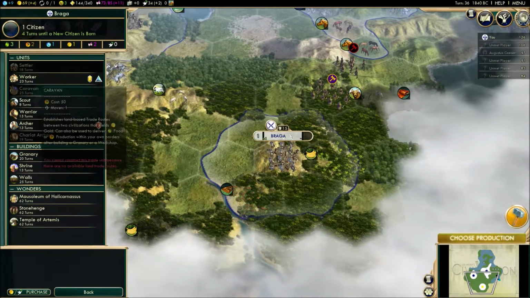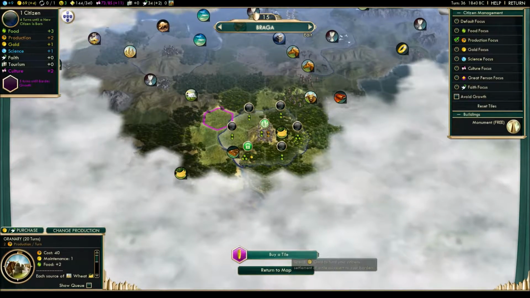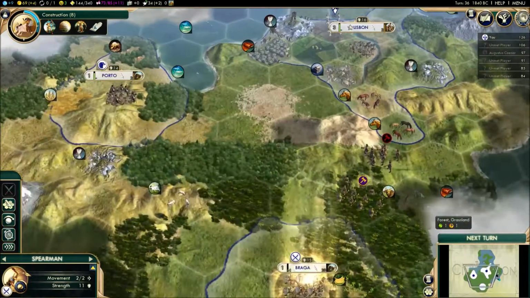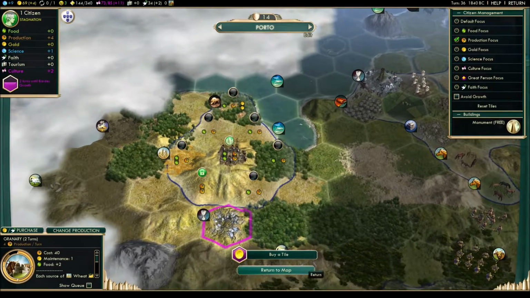I also did get the cocoa in range. We're going to go ahead and build a granary in this city, put our city on production focus, and lock the tile we want to work. Okay, so, here we go. Getting into everything.